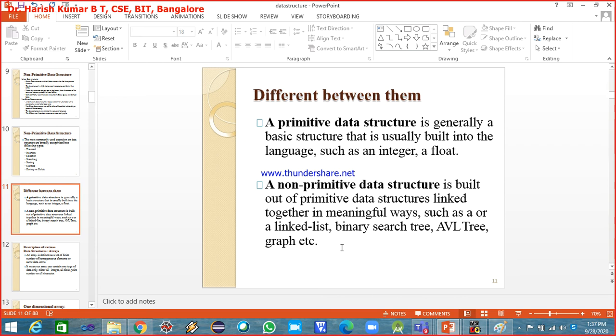All these things are built using the primitive data structure, in a meaningful way, such as a linked list, binary search tree, there is one more tree also, AVL tree, we'll understand later, and graph. So all non-primitive data structures are built out of a primitive data structure in a more complex way. Have you people understood till here?